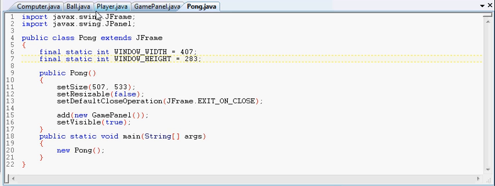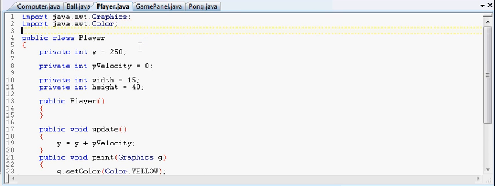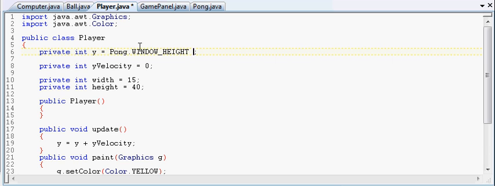Okay, now we're going to have to change the, remember, we can still think of this in 400 and 250. It's just that offset I was talking about for the widgets on the window, the title bar and the little side grabber things. We can still think of this as 400 and 250 just to make it nice and even. So let's see, player, we're going to have to change our starting Y to 100 and, what do we have, 150? You know, I'm just going to say Pong.window height divided by 2. There. So you don't ever have to deal with it again. So that just takes whatever we decide the height to be, and it just puts it in the center, halfway. Everything else here is fine.